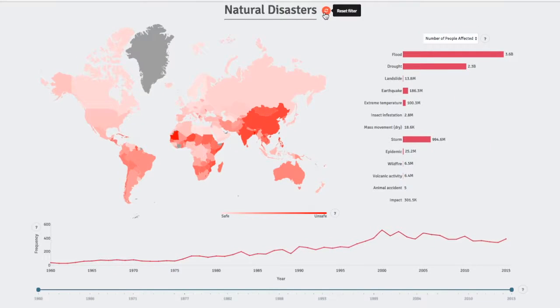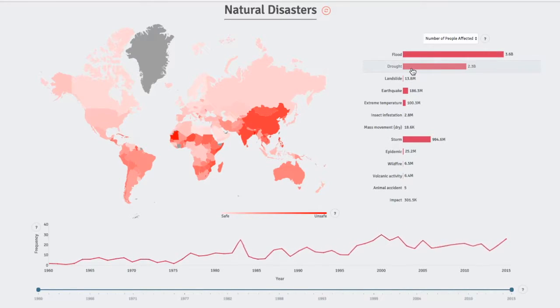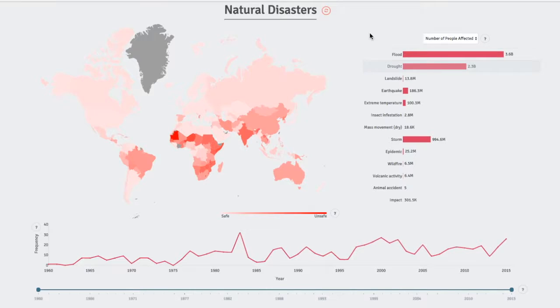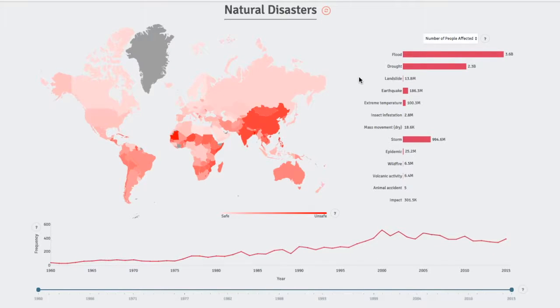Finally, geologists might wonder what are trends in natural disasters over time. The sole purpose of our line graph is to determine trends in the frequency of natural disasters over a specified time period and/or for a specific country. They could also filter the line graph by disaster type to see the frequency trend for certain disaster types. Overall, our visualization answers many questions regarding the trend of natural disasters, preparedness, and relief.